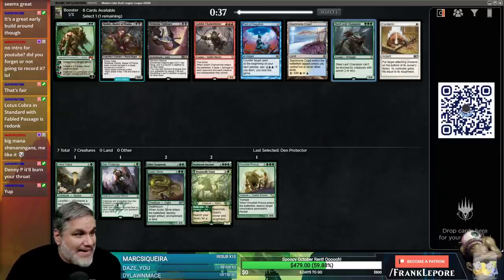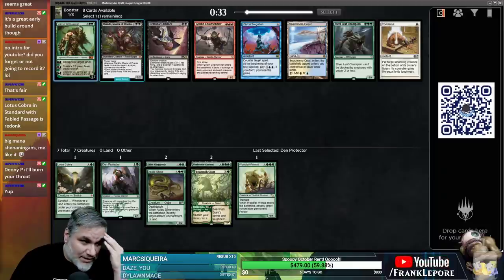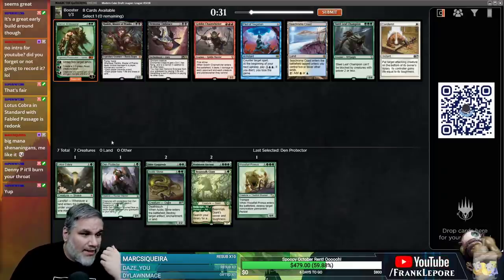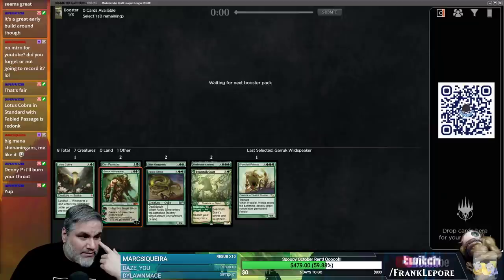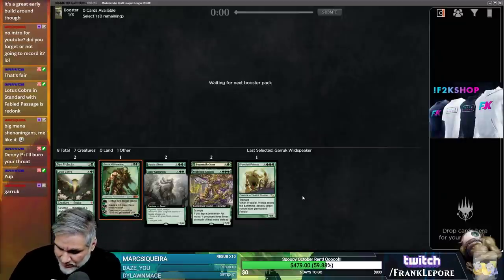Steel Leaf Champion and Garrick. Wow. I love Steel Leaf Champion, especially if, like, I think we're taking the Garrick. I mean, Garrick again is a Planeswalker, and it also ramps us from like 4 to 7. And we have these two. I think Garrick's just a stronger card, but Steel Leaf Champion is still quite the beater.